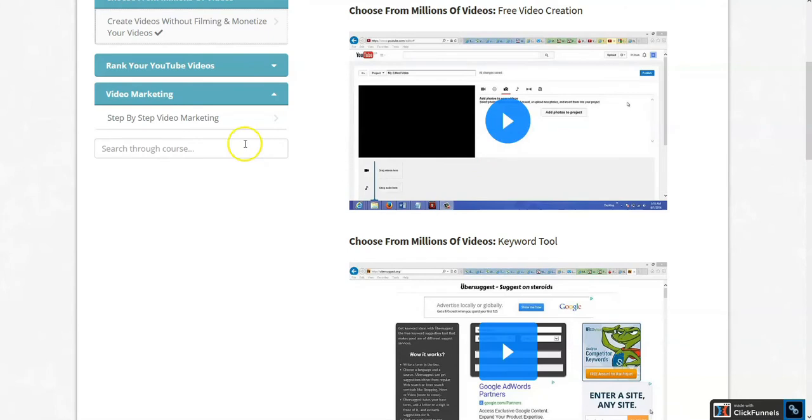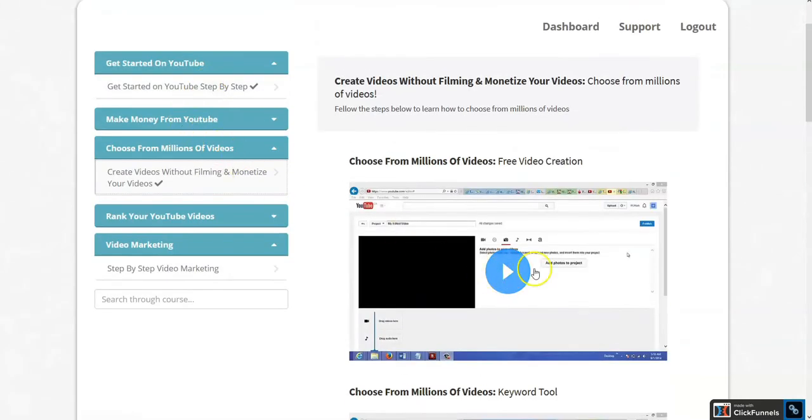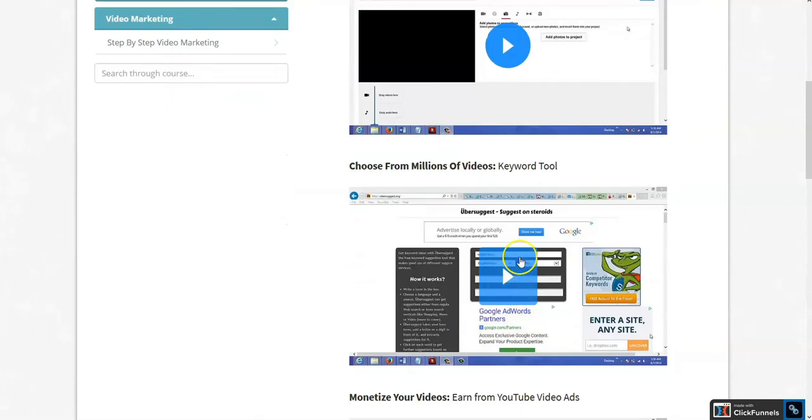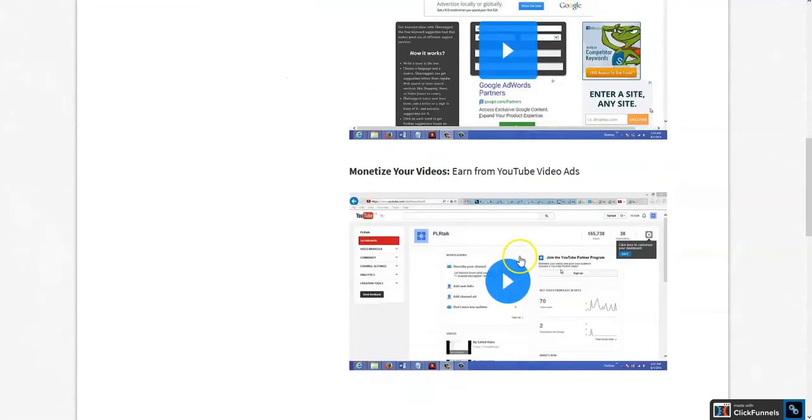Have to do it with whether it be gadget products or high keyword search products, whatever. Using a keyword tool, he talks about a free keyword tool Uber suggests. How to monetize your YouTube videos through AdSense, which is not going to be easy to do. YouTube raised the limits on what you have to do to provide yourself a base to have to be at the point where YouTube will approve of you being monetized by AdSense.